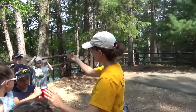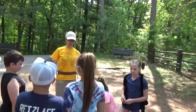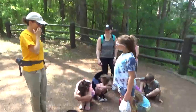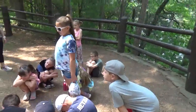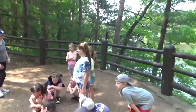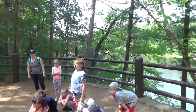Ready, freeze. You come close, though. You guys are going to be like the rocks. Up here. So we'll pretend that you guys are the rocks that are above, that are on the other side. But you have to look at me. So you can stand up if you want, or you can crouch down. Either way, those rocks are tall. You got to be able to see me. All right, we'll pretend the water is down here. And then I'm up on the ledge where we are right now.